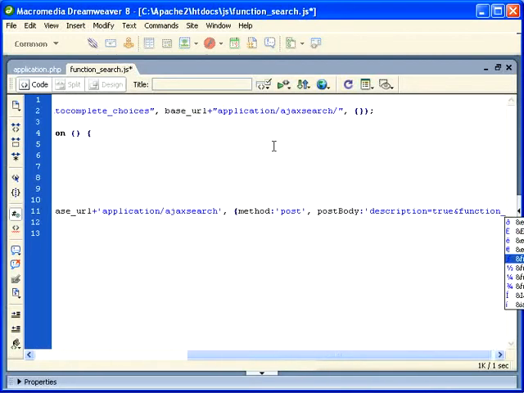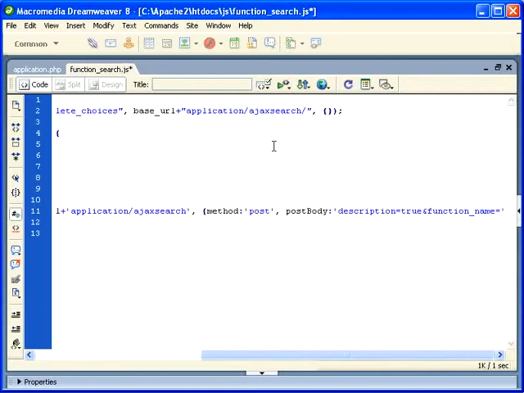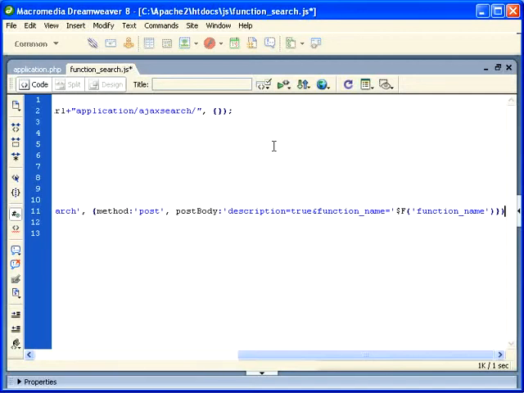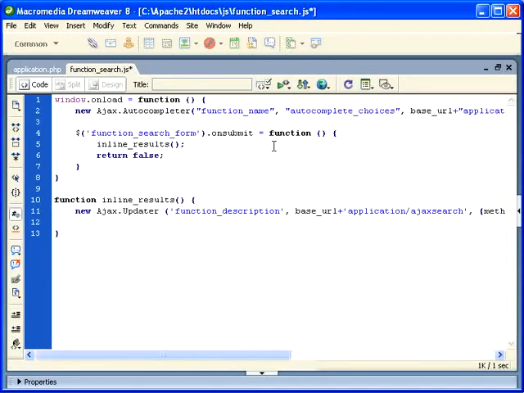And now what I'm going to do here, boy, that must be hard to see off from the corner there. Good thing you can download the code. The $F function means get the value of the form field named, and in this case, function_name. Whew. Okay, maybe I'll turn on word wrap just so you can see the whole thing on the screen at one time. This is it.